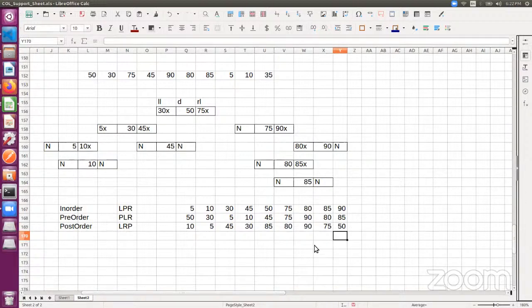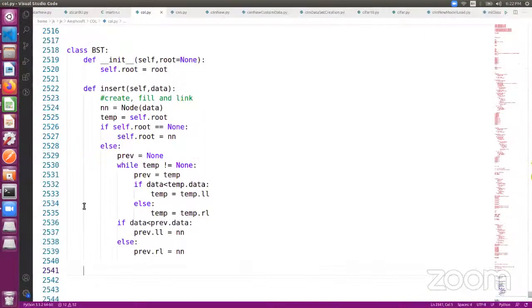Understood? So this is your in order, pre-order, and post-order traversal. Now, I told you these are going to be recursive calls. To make recursive calls, we're not going to write a method with respect to a particular object.